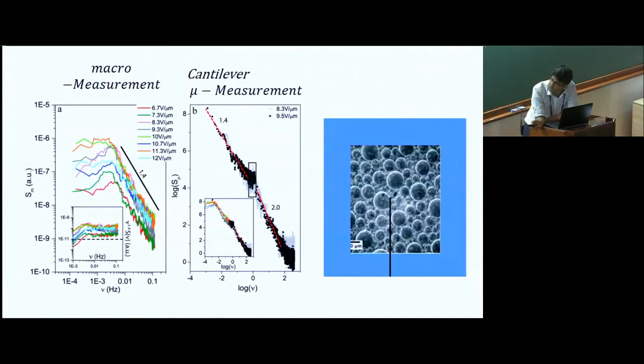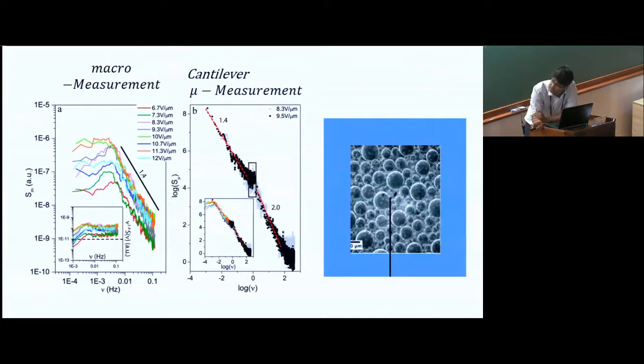I showed you from PIV that you got something close to about 1.4. If you measure this power spectrum from the stress fluctuations as measured by the rheometer plate, then also you get something which is about 1.4. This is slightly better because you have 5 decades on one side and 4 decades on the other. You can trust this. Anyway, we have not plotted the frequency beyond this because those high frequency data are not trustworthy, because they're averaged out by the size of the rheometer and the inertia of the rheometer.